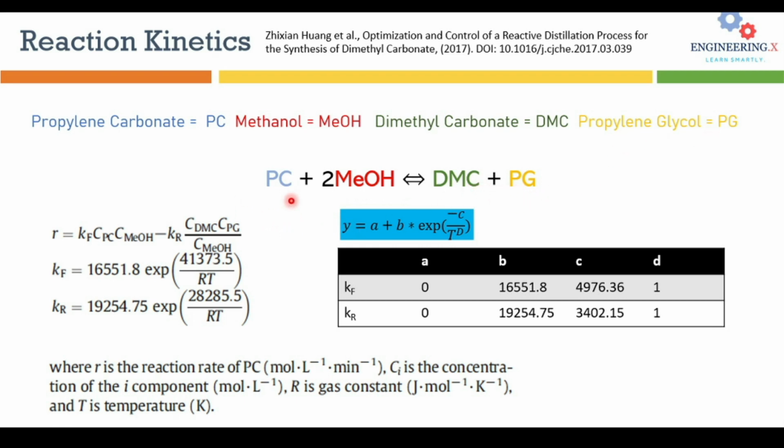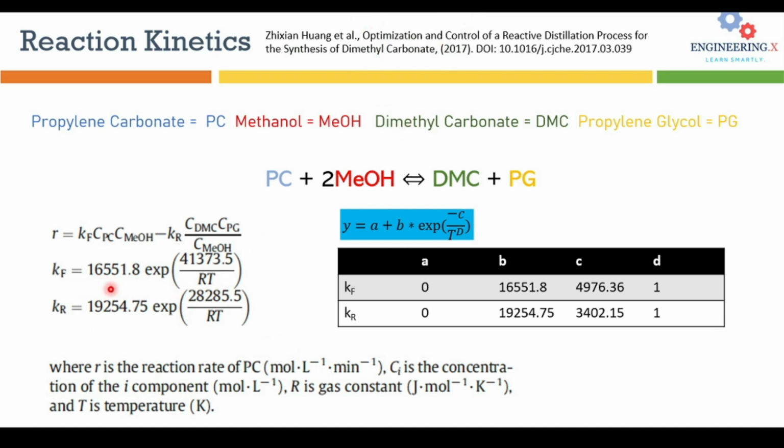So this is the overall chemical reaction, and the rate of reaction for this reaction, I took it from this research article. If you are interested to read in detail, just go to this article and read it. In this way you will learn a lot.